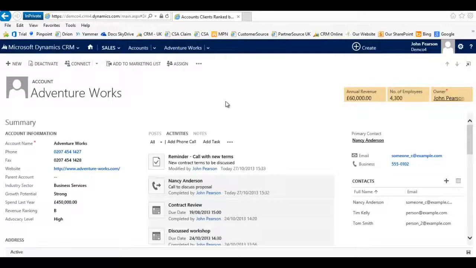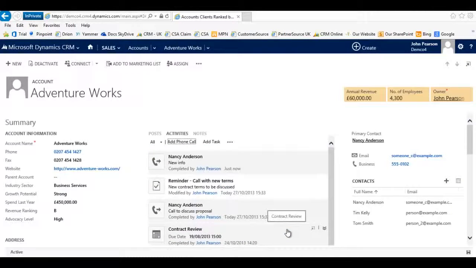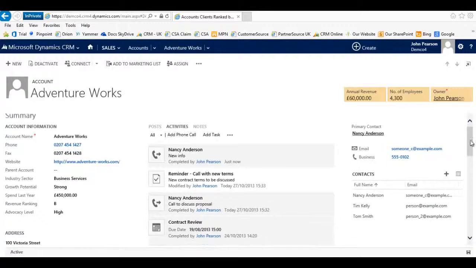When we look at the layout of the screen, I've got some core information here. I've got their web address, their profile information, phone numbers. I can also see a full interaction history, and if I want to quickly add, for instance, a phone call note because I've picked up some new information on that call, I can do so right on the same screen without clicking anywhere else or going anywhere else, and it instantly stores that information and forms part of the interaction history with that organization. I can see that Nancy is our primary contact there, but there's a host of other contacts that we're interacting with as well.